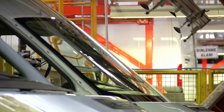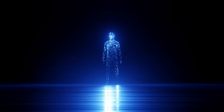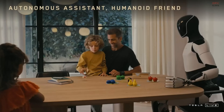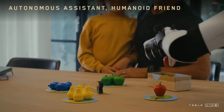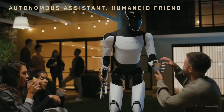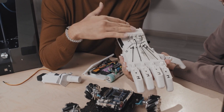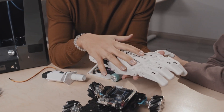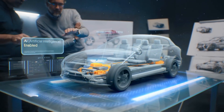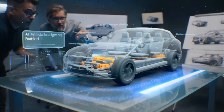Tesla's vision for Optimus extends far beyond being a technological marvel — it represents a stepping stone toward reshaping societal and economic structures. As a humanoid robot designed for versatility, Optimus is positioned to handle both mundane and hazardous tasks across various industries. Musk has emphasized scalability, intending to make it affordable enough for widespread adoption, with the robot's cost potentially dropping below $20,000 — more accessible than many modern cars. Recent demonstrations, such as folding laundry and handling fragile objects like eggs, highlight the robot's growing dexterity, pointing to readiness for broader applications in logistics, healthcare, and domestic environments. Tesla's AI software, heavily borrowed from its autonomous vehicle division, enables real-time decision-making and obstacle avoidance, making it suitable for dynamic, unpredictable environments like warehouses or disaster zones.